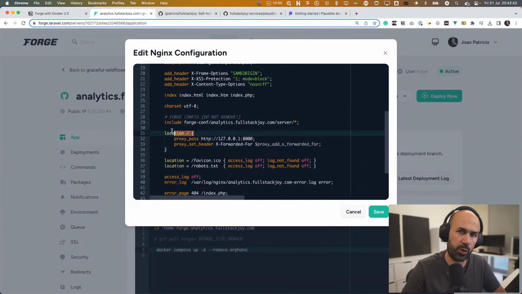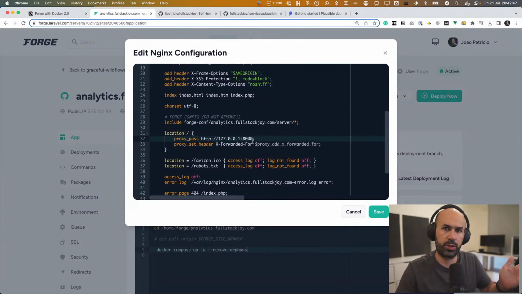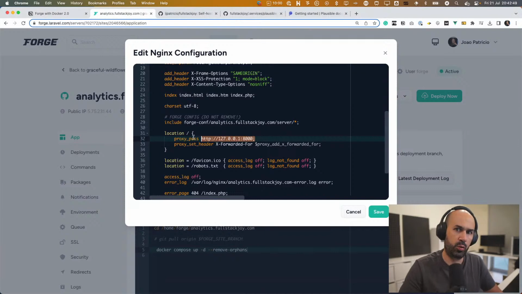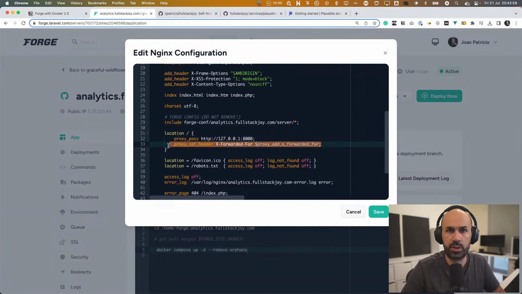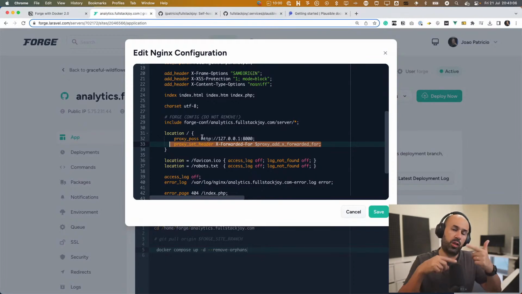So all incoming requests will be forwarded to this IP. So this is the machine, myself, on port 8000, and this instruction is important so that Plausible knows the original IP address, and it's not localhost, the address of access.